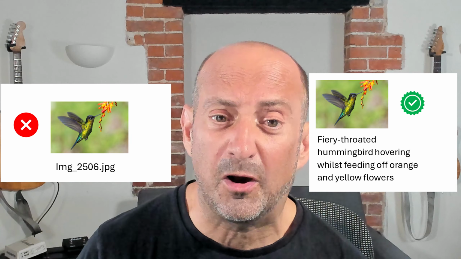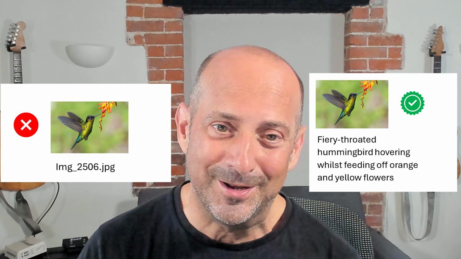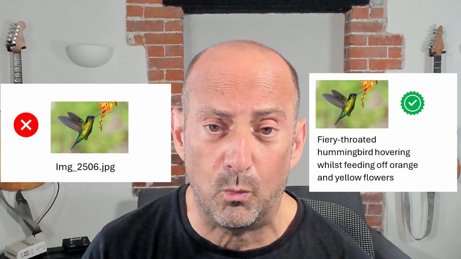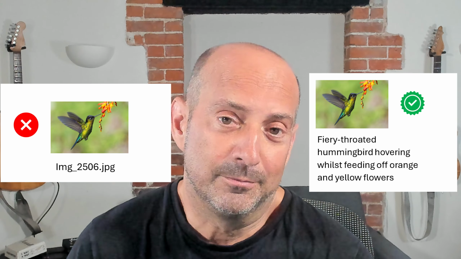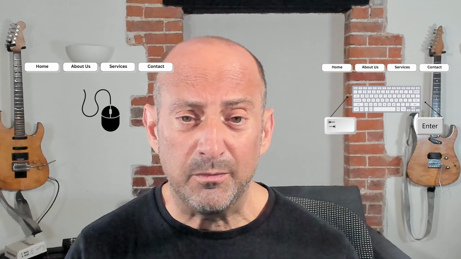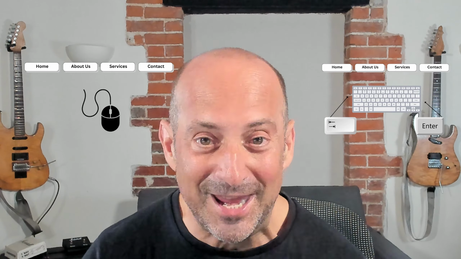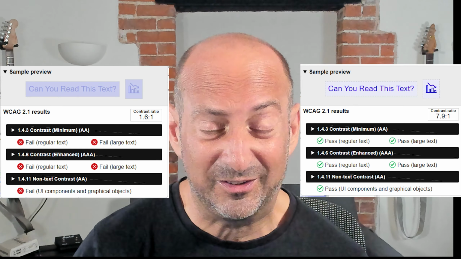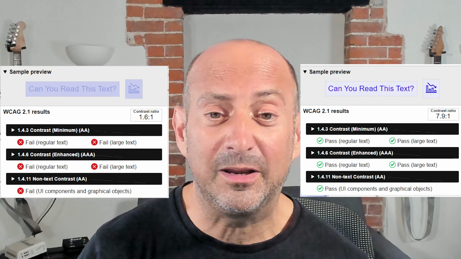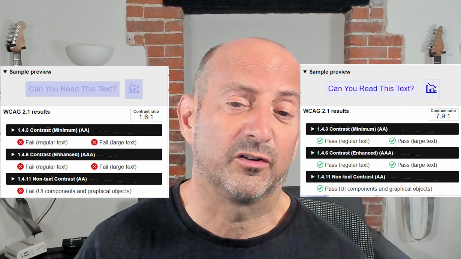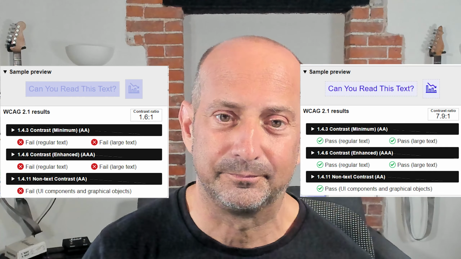So let me show you just 3 examples of what WCAG looks like in practice. Images. Do they have alt text that describes them for screen reader users? If they do, that passes WCAG 1.1.1, Non-text content, single A. Navigation. Can you move through the site using only a keyboard? That's WCAG 2.1.1, Keyboard. Another single A. And what about text contrast? Is your text readable against its background? If it is, that meets WCAG 1.4.3, Contrast Minimum, which is a double A standard. It's not actually rocket science, but most websites still get it wrong.